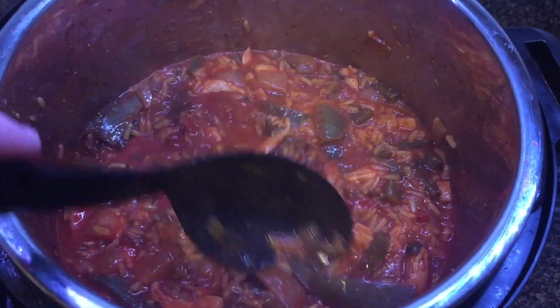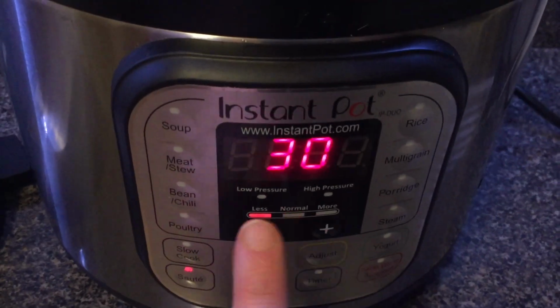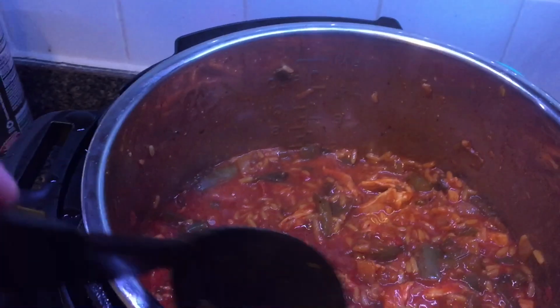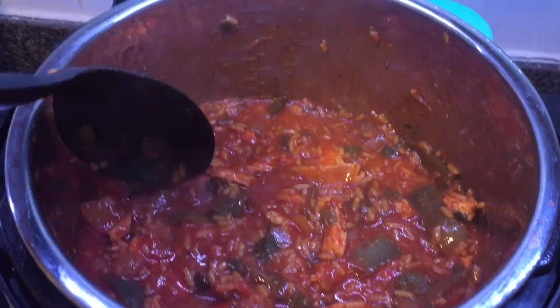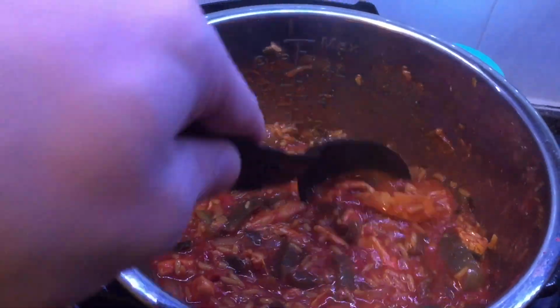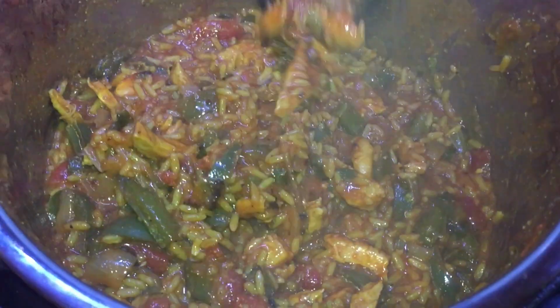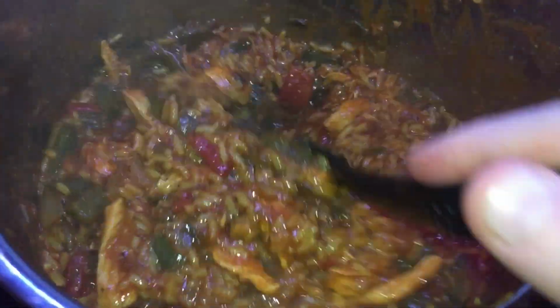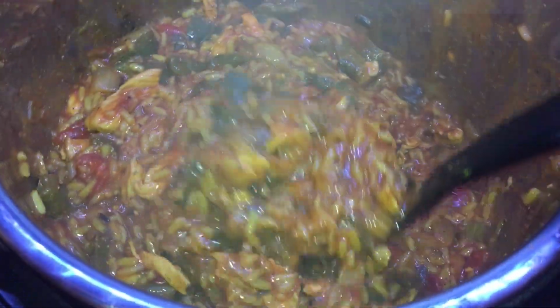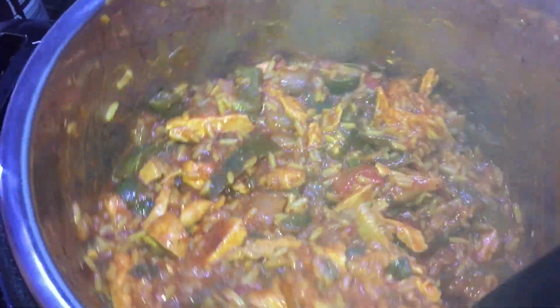Alright, and once we take the lid off, we want to go down here and hit saute on the less function. And we're just going to let some of this excess liquid cook in with the rice a little bit more. We're going to stir and attend to it for about another 6 minutes or so. And then let's just keep stirring our delicious chicken fajita jambalayas. Look at how nice that is. For just a few minutes until it gets nice and thick.